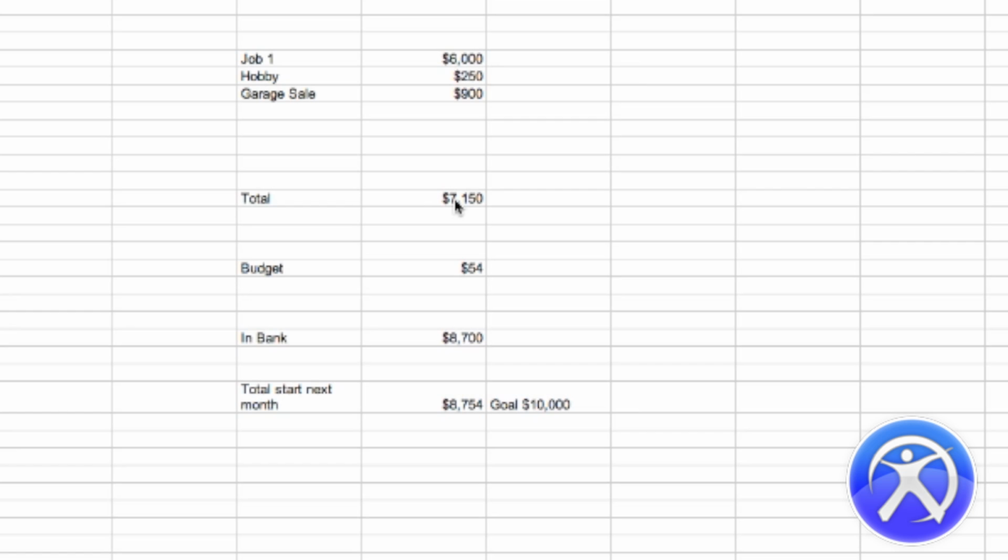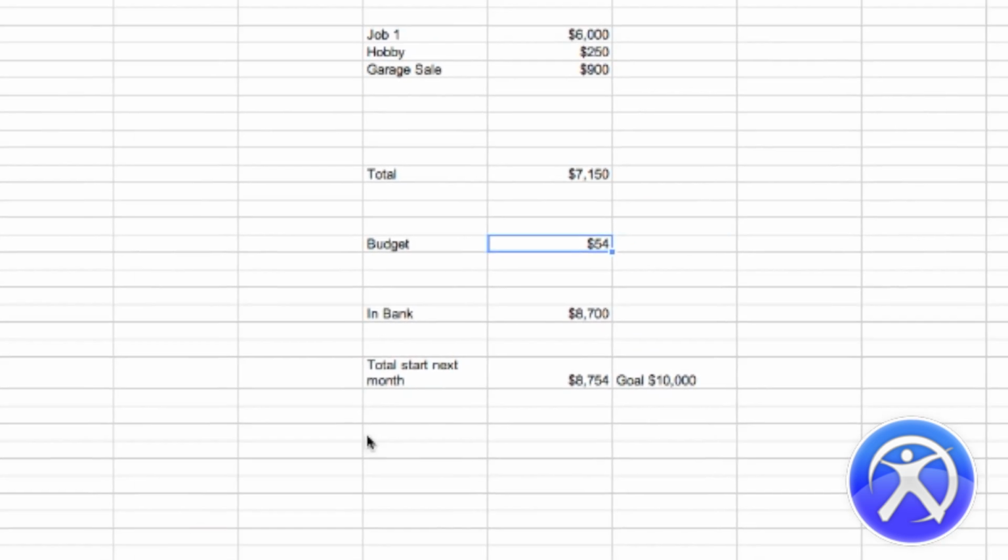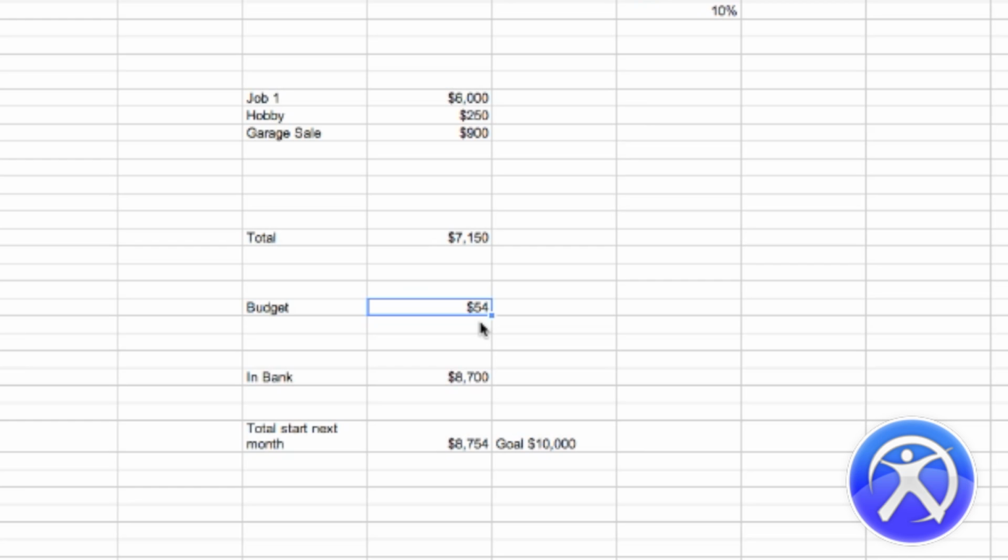What I like to do then is budget. So I have my total income for the month. Let's say this is January, which would be $7,150. I then would take another formula and I equal sum this total, 817 minus B41, my total bills, which leaves me with $54 after everything's said and done. So this month, I'm really spending a little too much money, right? Because I've only got $54 left. Luckily, I have $8,700 in the bank, so that leaves me with $8,754.